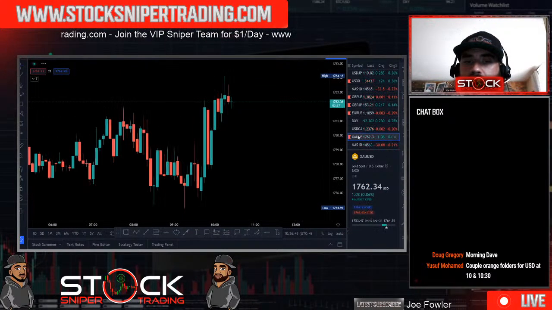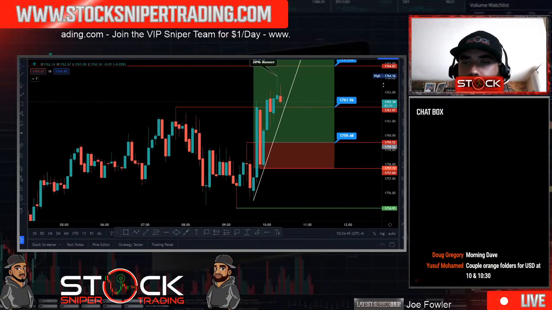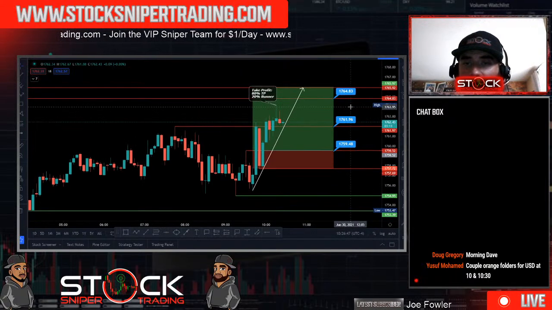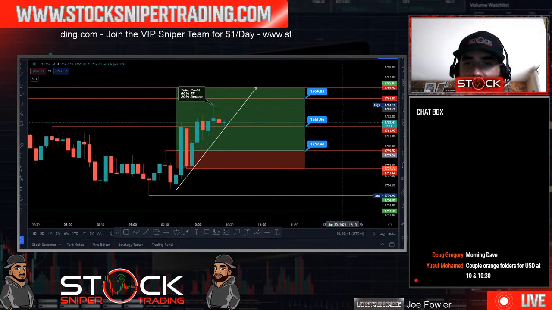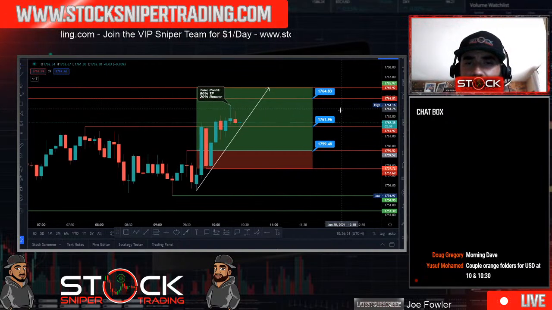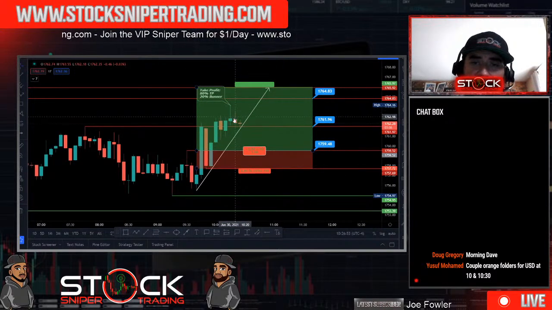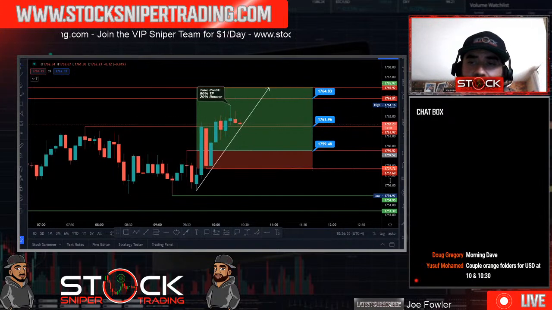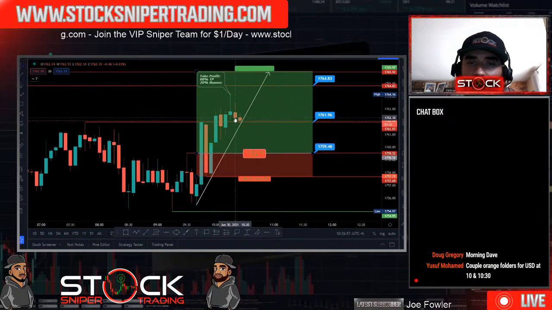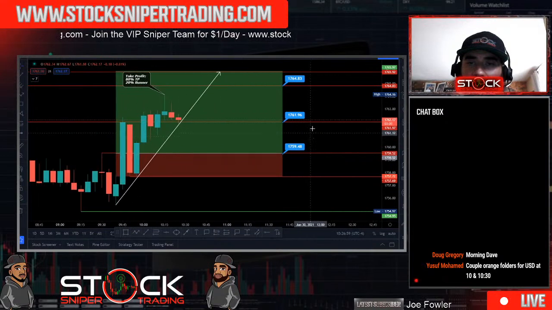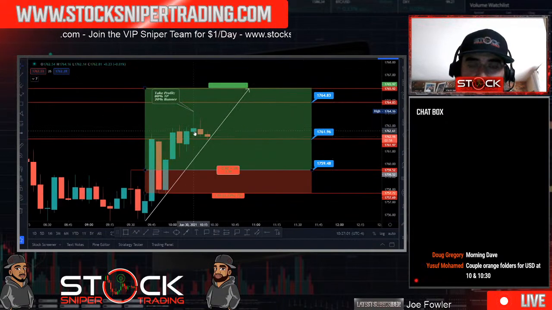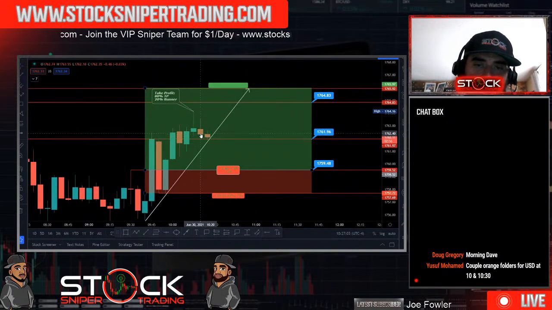Okay, so remember, I did mention that they would test the 1762 area again. Okay, potential hanging man candlestick right here. You know what I mean? There is a little bit of a top wick, which, in terms of you understand candlesticks, is the sellers, so this will be the top. You know, this is a possible reversal pattern or possible reversal candlestick.